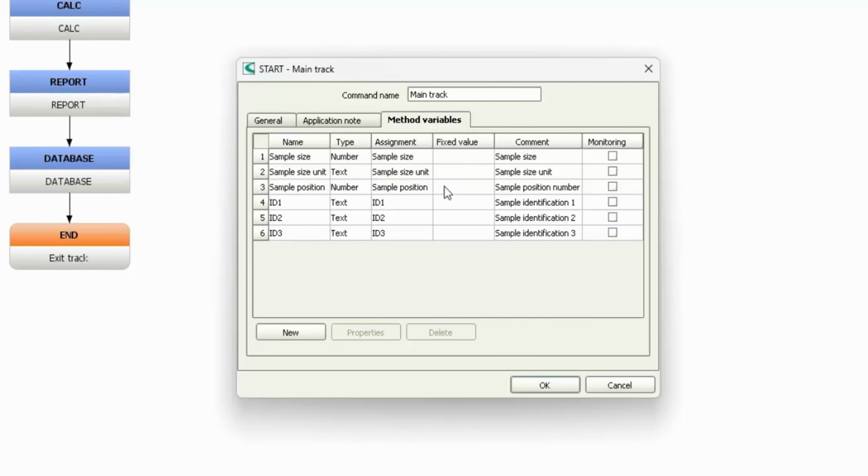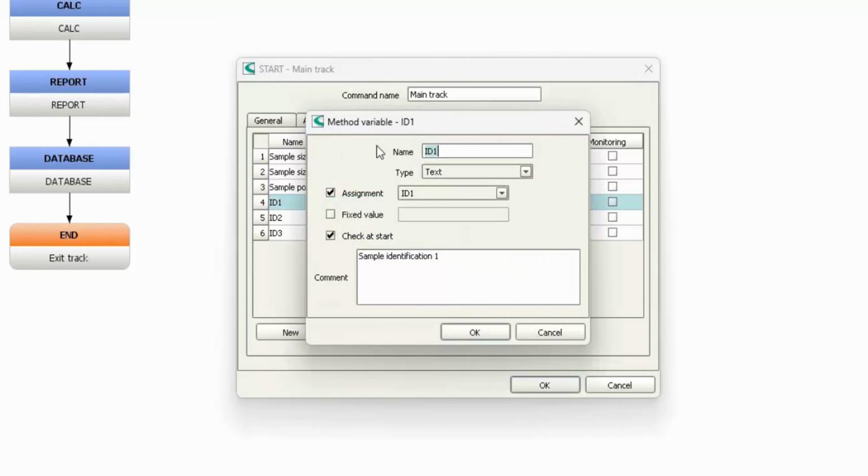I can have different IDs for the sample. These identifications are important when you need a lot of different information, such as name, lot, expiration, and other information. We were able to enter this information here. It is possible to change this text by double-clicking and entering the information that I deem appropriate for the sample. I can choose to work with a number, with a date.